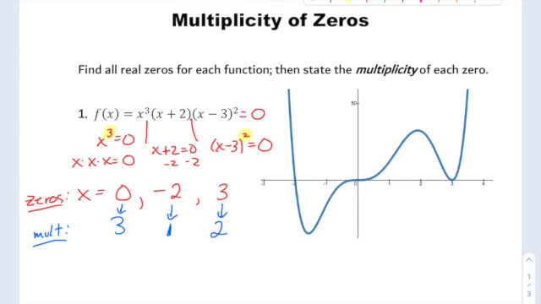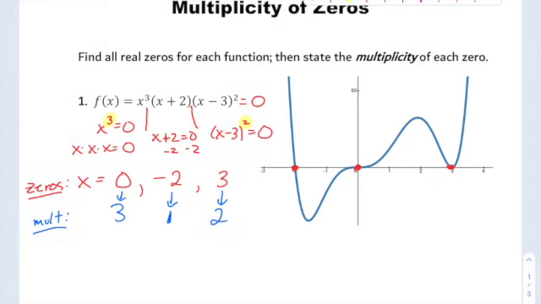There's the multiplicity of each one, which doesn't seem like a big deal, but what does it mean more importantly? And that's why I have the graph here shown to you, that yes, these are the three x-intercepts, 0, -2, and +3. The multiplicity tells you what the graph does at that particular 0. So let's take a look at each of these, and I'll start with all the way on the right here at +3.